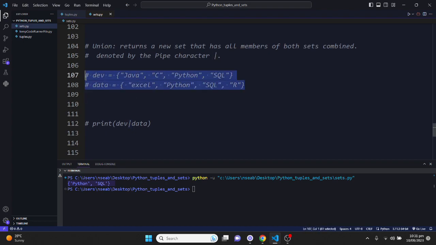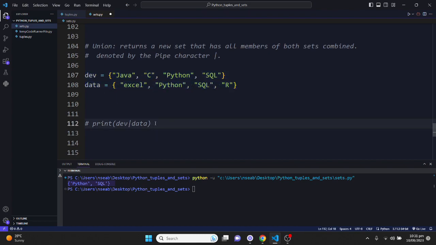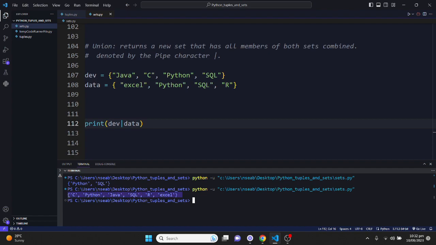Now we're still working with our two sets, dev and data, and we want to return dev union data. We have this pipe symbol. So now let's run this code and see what happens. Notice that we have returned to us all the elements that are present in these two sets.